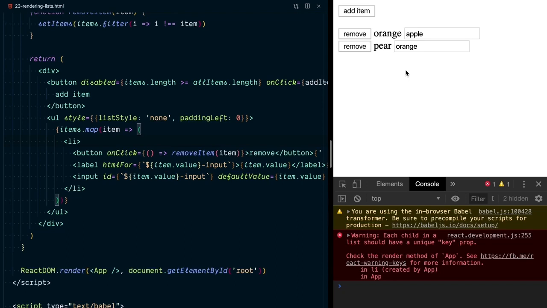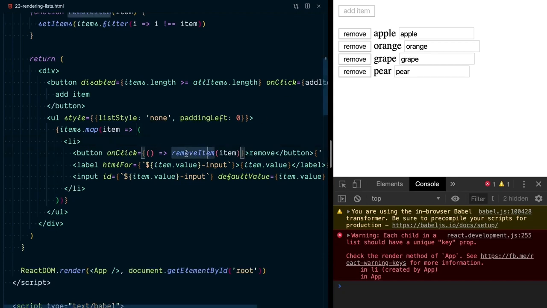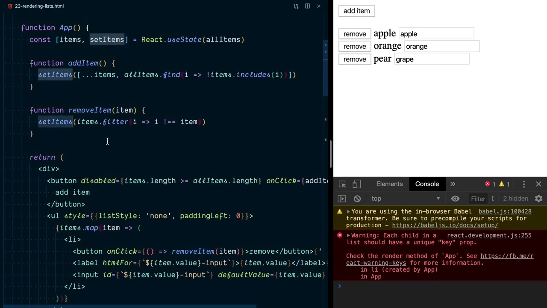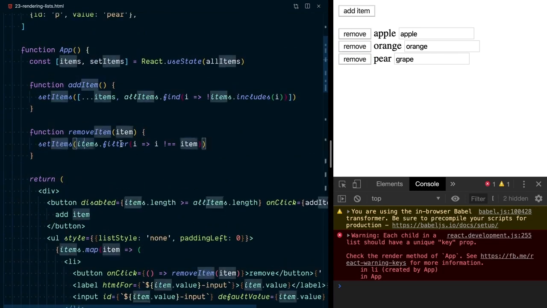If you consider what happens when we click this remove button or this add button, then this strange behavior will make sense. When we click on remove item, for example, if we try to remove the grape, then that goes into this code right here, which calls set items, and that sets the items to the same list of items that we had before, except we're filtering out the item that you were trying to remove. This call to set items is going to trigger a re-render of our app. And so the app is going to come down here.